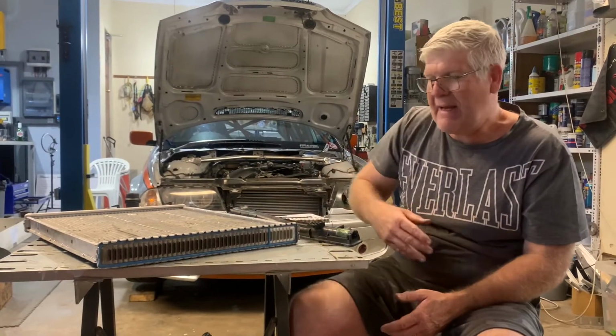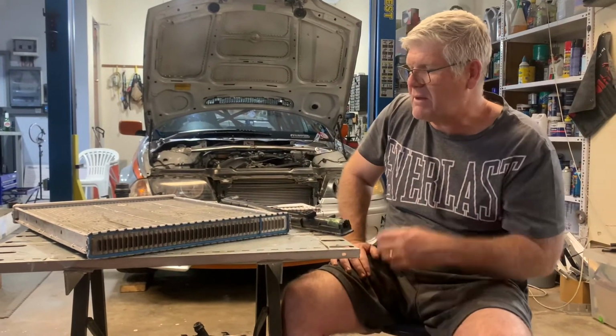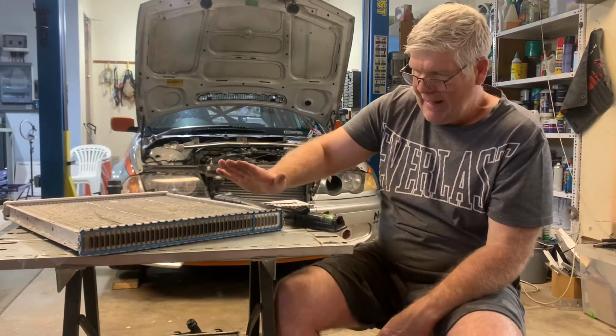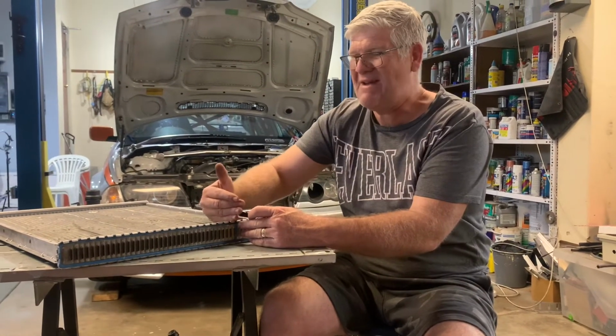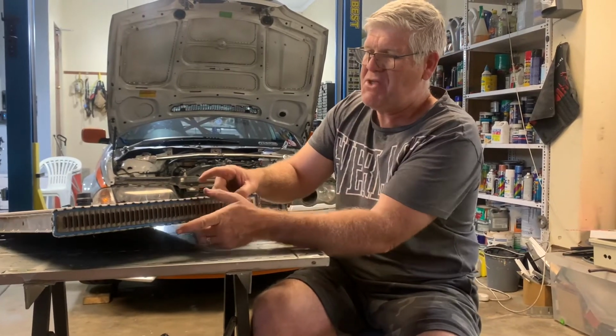Now, obviously I didn't take the end cap off. I was able to measure up using external dimensions with a vernier and whatnot. Not quite as accurate, but there or thereabouts. And I was absolutely amazed at the result. 57% more surface area, despite the fact that the radiator is physically smaller in that dimension. And it's because it's a bunch thicker.